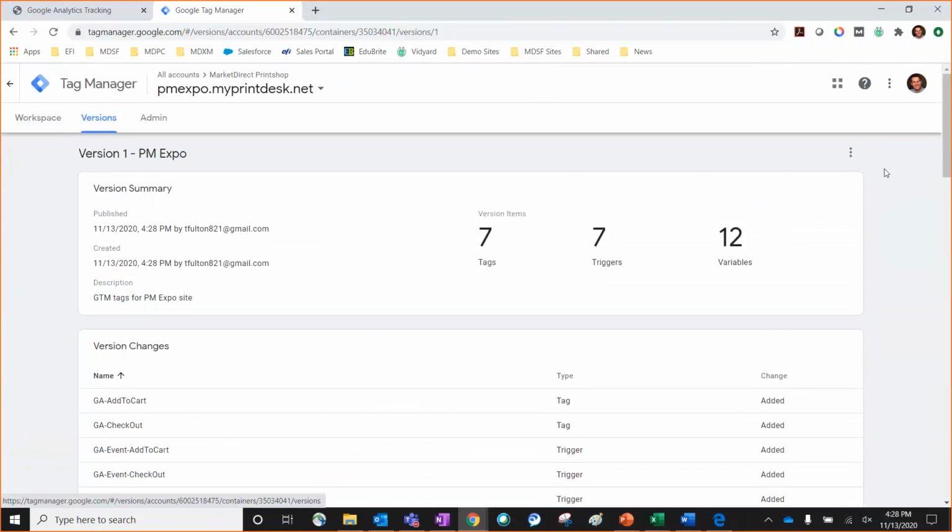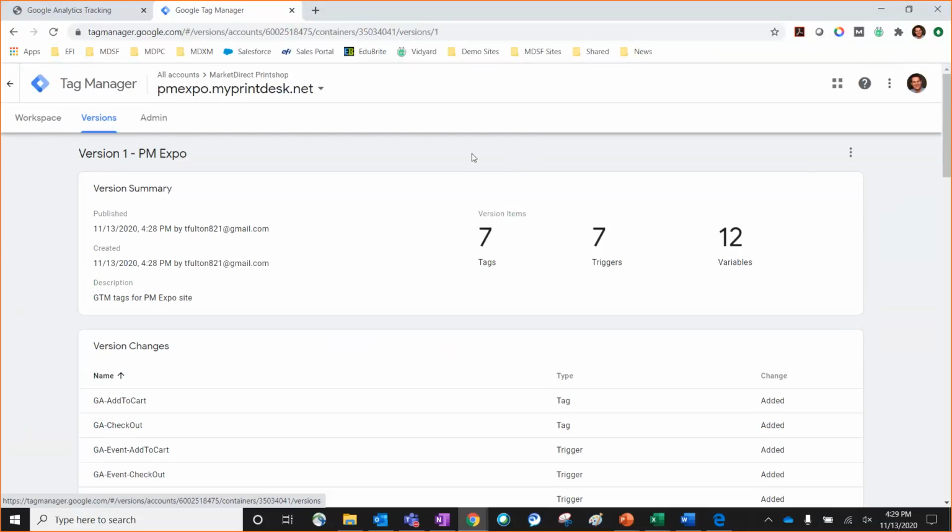Okay. As I mentioned, our customers can certainly add different tags, different triggers, different variables, create different containers within Google Tag Manager. Those that are very familiar with Google Tag Manager or are just a little bit more digital marketing savvy will probably be very happy to go into Tag Manager and create tags that track different user behaviors or different analytics. The reason we gave our customers this specific container with these 7 tags, triggers, and variables is to really push some of the data that we know is important, that we know can drive better conversion rates and better customer information about their sites through to Google Analytics. So it's a bit of a starting point, but hopefully, again, allows our customers to take advantage of the new enhancements in 11.4.